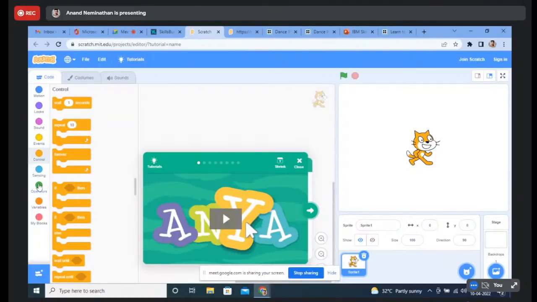Many queries we got so far related to programming, apps, videos, animation. So how can you make an animation? You need to choose a character, make them move, add some motion in them, add some sound, and make a small animation. It's only a baby step to start with Scratch.